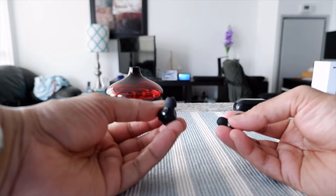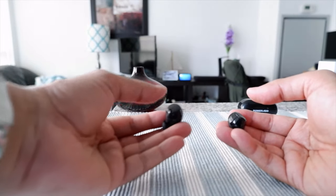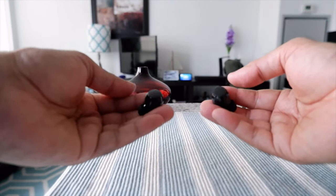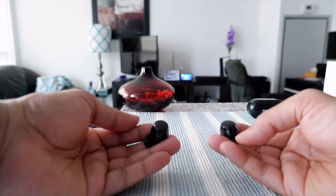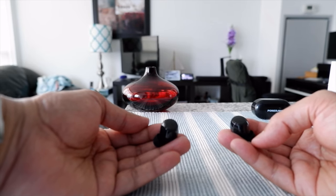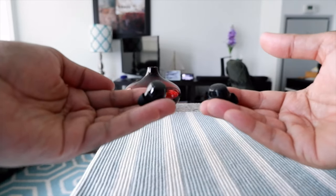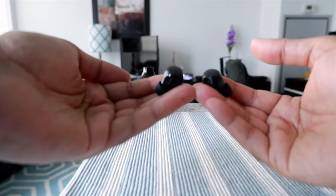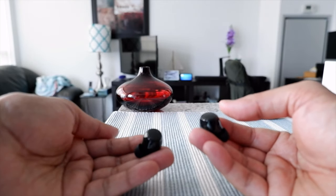But in terms of the sound quality, you shouldn't expect very good sound quality out of this, but it works, and you can still listen to music. But if you are looking for heavy bass or good bass, then definitely this is not going to work. And if you want to enjoy music, differentiating each element in the mids or everything, then definitely this is not going to do the job. It just works, but it wouldn't be at the same level as other earbuds which would give you much better sound quality.